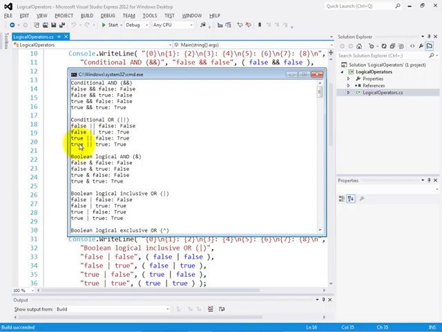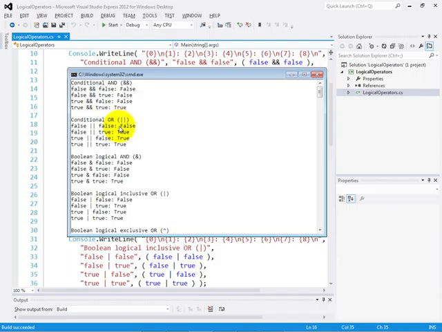For these last 2 cases, because the left side is true in each case, short circuit evaluation will occur, because the entire condition is guaranteed to be true if either or both sides are true. And since the left side's already true, the entire condition is already true. The Boolean logical inclusive or, the single vertical pipe operator, is the same as the conditional or.